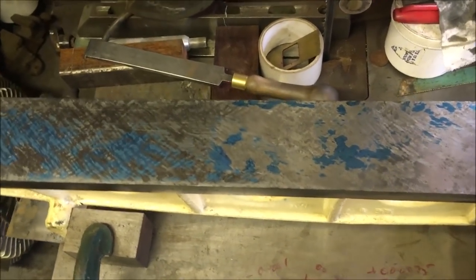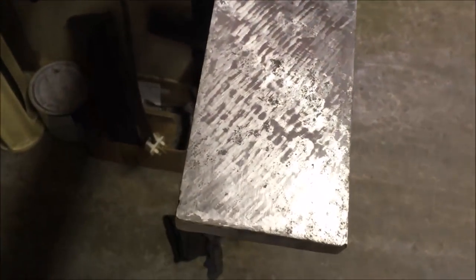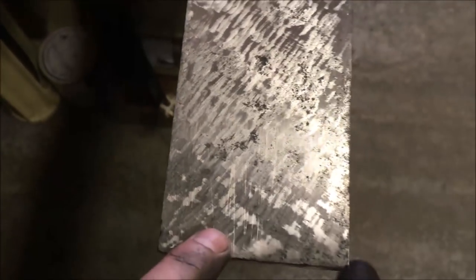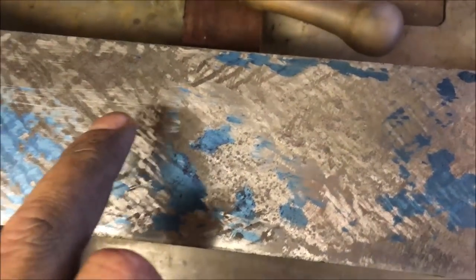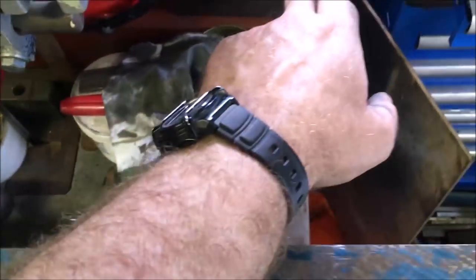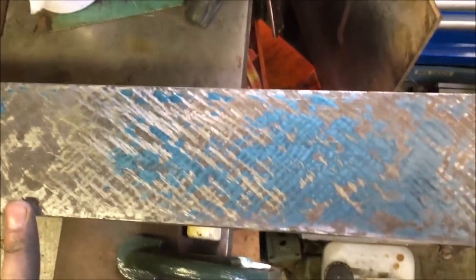And I'm pooped. Building up a nice little stash of shavings, mainly to keep them off the floor. Anyway, you can see some scratches in it. That's from stoning it off with a diamond lap. It just takes it off a bit quicker. I'll swap over to a fine stone once we're actually within shouting distance.